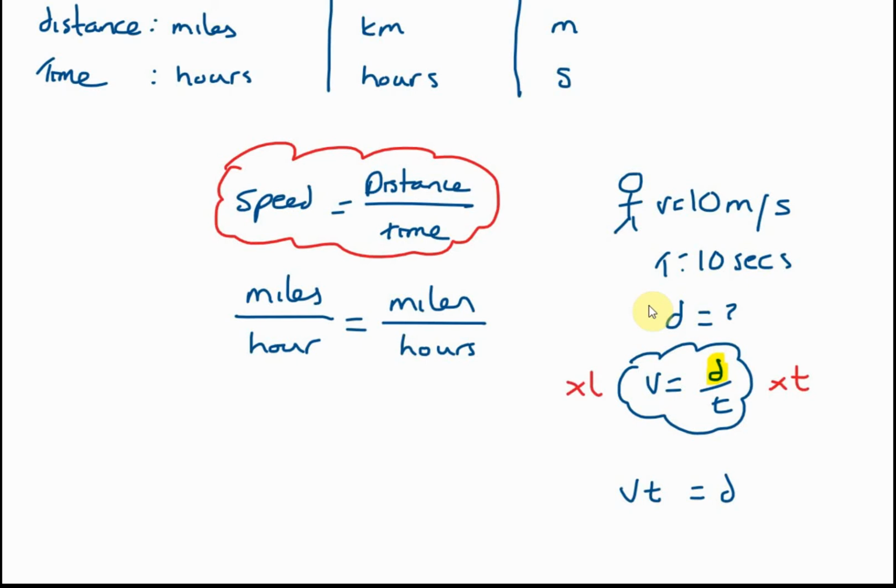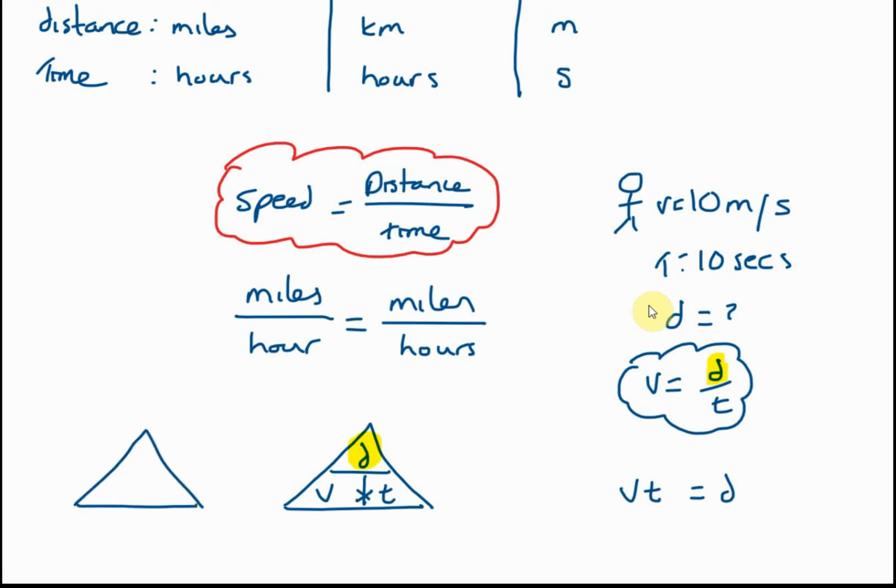But actually an easier way to think about it is to say, well, let's look at our equation. Let's think about it as a triangle. If we've got speed and distance and time, what you do is cover up the one that you're looking for. In this case, we were trying to find D. So cover that up. Imagine that's not there. We can see that V and the T sit next to each other. So it's V times T because they're next to each other.